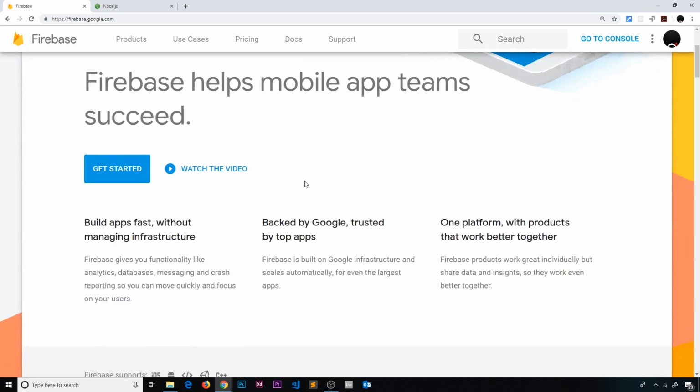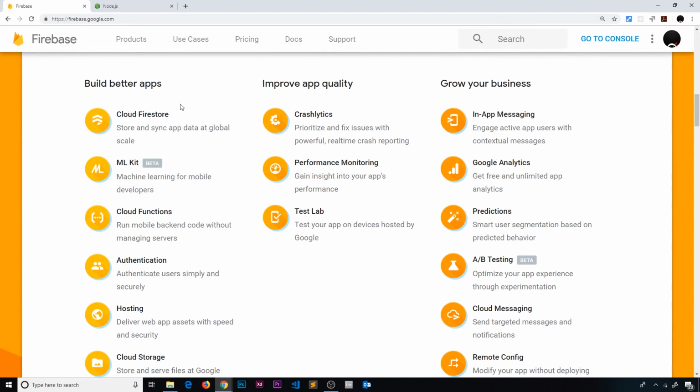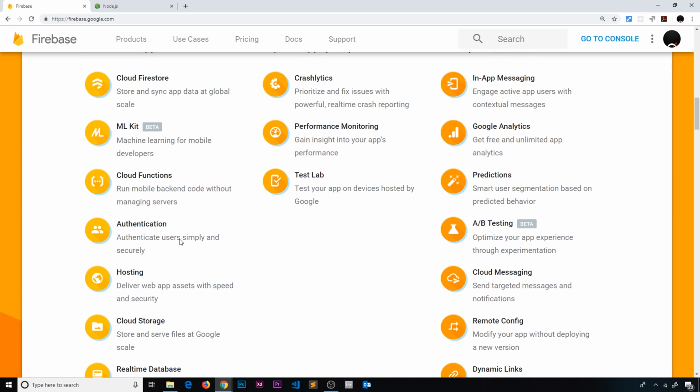So some of the different things that Firebase provides to us is a cloud Firestore. That's a real-time NoSQL database, and I have a whole playlist on that on this channel. So if you want to learn more about that, check out that. The link is going to be down below. Cloud functions, which enable us to run functions in a NodeJS environment on Firebase and then call those from the front end when we need them. I will do a whole series on cloud functions in the future. Authentication, so we can authenticate all of our apps users really easily using this service. And again, I do have a whole series on Firebase authentication on this channel. The link is going to be down below.